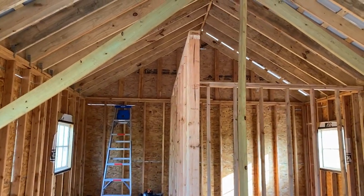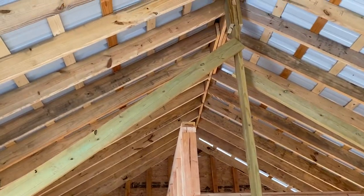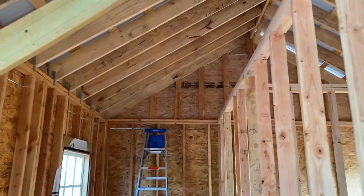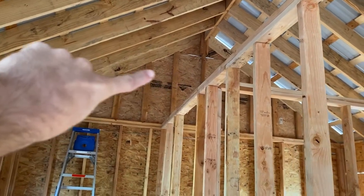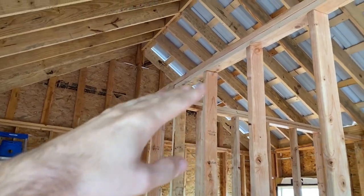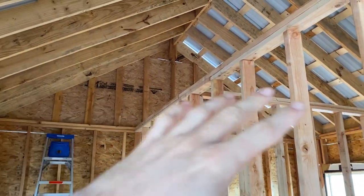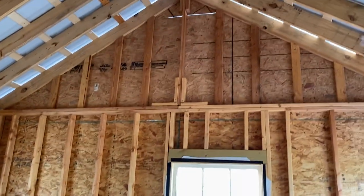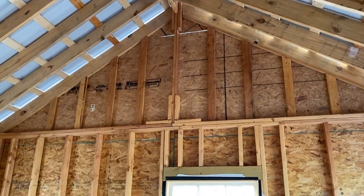And everything is gonna be spray foamed in. We're gonna have a mini split right up there. So that's why these walls are not gonna go all the way up. They're gonna be left open like this. And the mini split up there should keep this whole place cool and heated. If we need to, we might add another one up there.